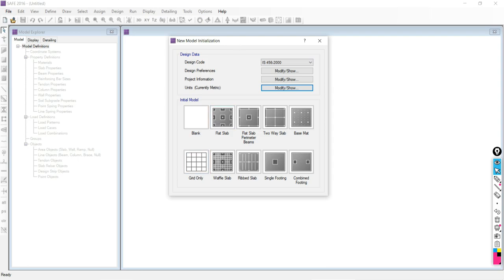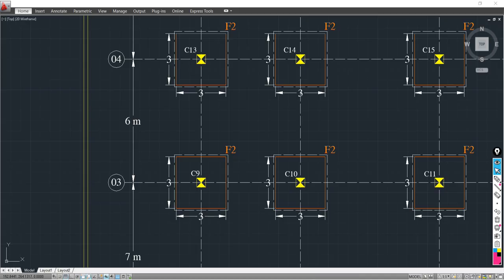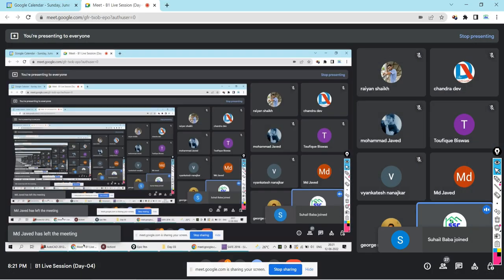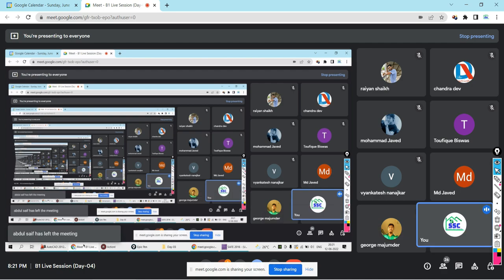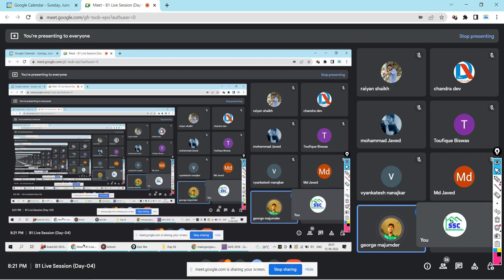Now to start your work, as you know very well, for the modeling of anything in any kind of project, what basic things do you need to have? Suppose you are working with any software and you want to have the correct model, what basic things are needed to start your project? All dimensions, all data required. No, wrong. Anyone? What should one do, and what information is needed? You all did the ETABS course, so you should answer. Tawfiq, Javed.